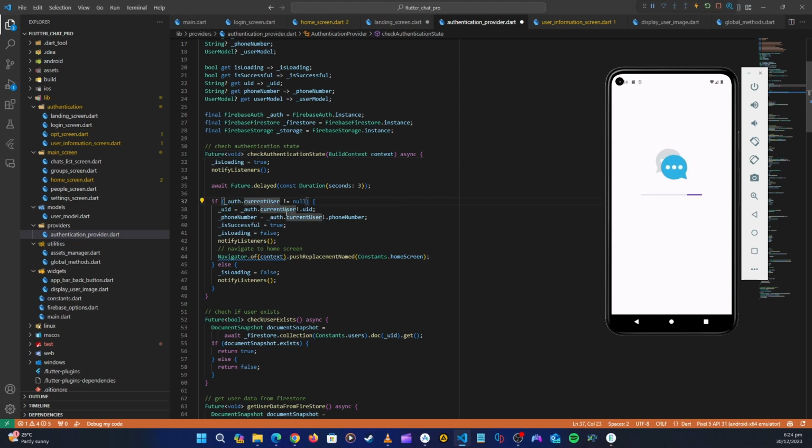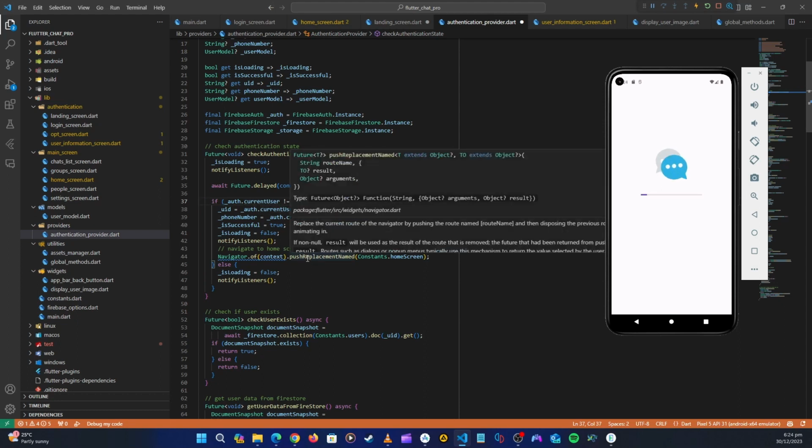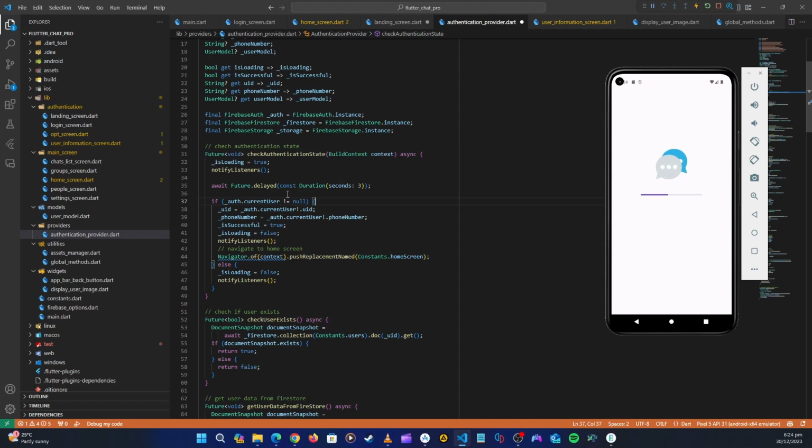If auth.currentUser does not equal null, which means you are authenticated. Okay, and then if it is equal to null, you are not authenticated. So we can check it like this, or the other way that we can do is just to check auth, to check the authentication state from this auth from Firebase. But this also looks to be fine. Looks like Copilot is giving us the correct code here.